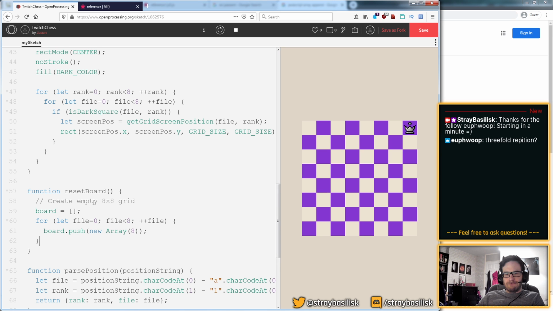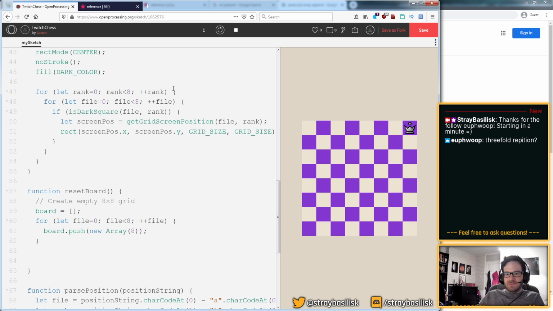Okay. Then we need to put the pieces into it. So this is going to be a bit long-winded, but one thing we need to do here is think about the actual structure of a piece, right? So let's start by putting a rook here. What's going to go here? We're going to put an object here, and it's going to be, let's call it type rook, color dark. Maybe that's all we need.